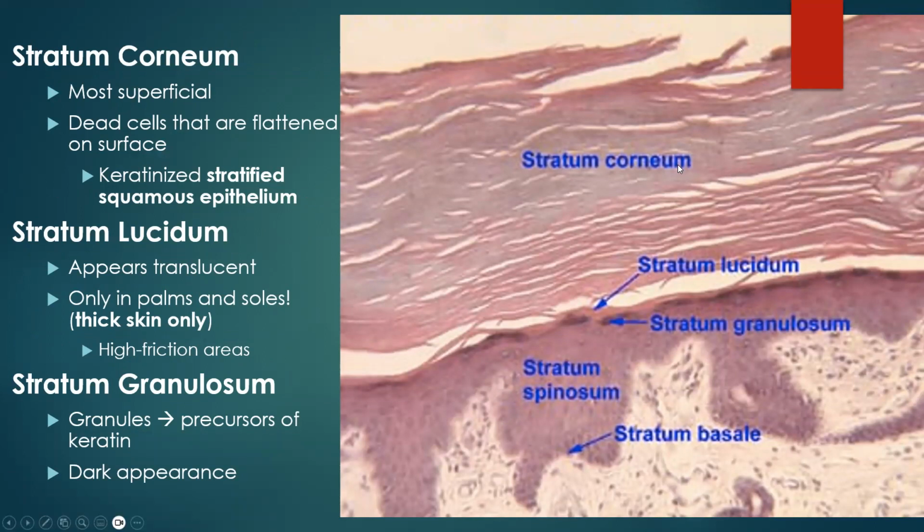So up top, again, we have the stratum corneum. That's the most superficial. Most of the time, we're dealing with dead cells. This is part of the reason that we can strip off a few layers of the stratum corneum and be totally fine. It's because these cells are already dead. They are keratinized, so they're toughened. Again, I think of kernels for corn, stratum corneum. And then we have that stratum lucidum, so that tells us that this is a segment of thick skin. Stratum granulosum is that guy containing the dark granules.